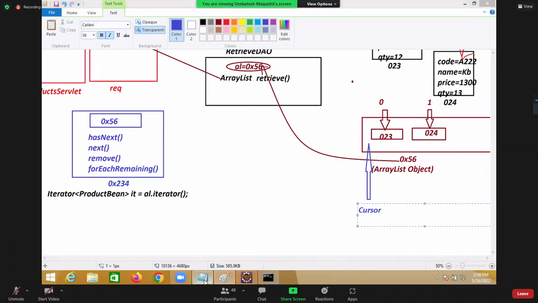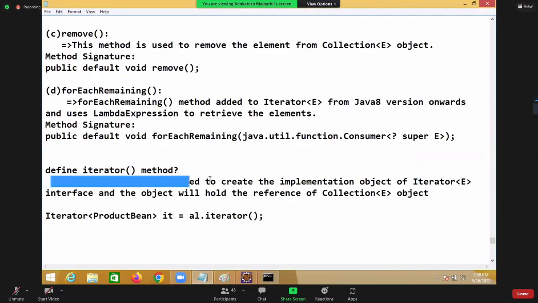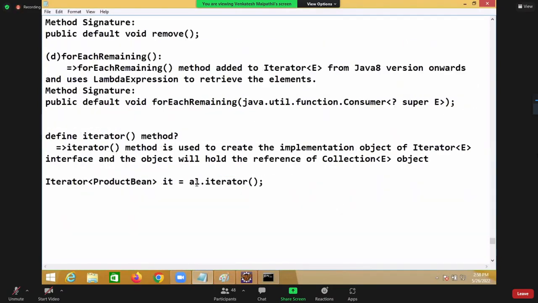The third step is: the iterator method is used to create the implementation object of the iterator interface, and the object will hold the reference of the collection object.